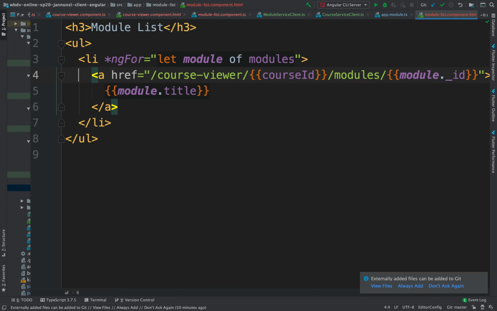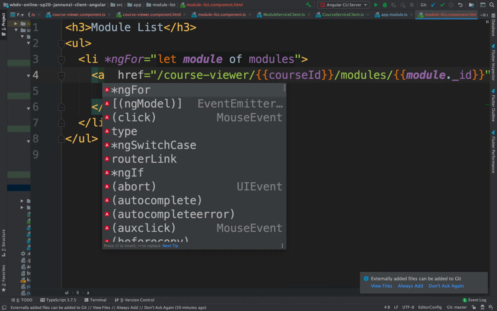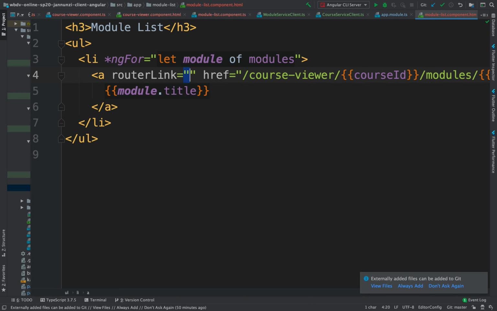All right, so to fix that, instead of using href, we could use router link. Router link is the same thing as href, behaves exactly like href, but the difference is that it's a little smarter than href. If we're navigating to the same identical URL, then the state should not have changed, so there's no point in re-rendering the screen.